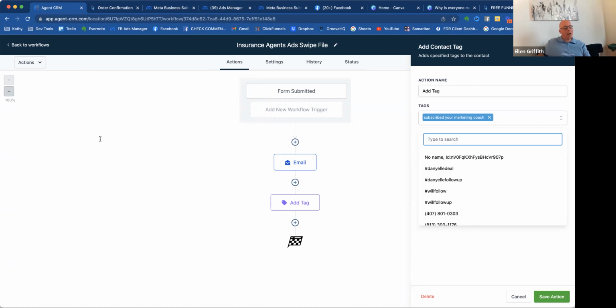Franco, what is a swipe file exactly? Good question, Franco. A swipe file is, for us, for example, what we did is we did research on what insurance ads are working. I had my team, they literally probably spent 120 hours going through and researching insurance ads, going to different insurance pages, seeing what's working, what's successful, and they would screenshot it, right? So they screenshotted all the best ads. Then they took that and put it into a document. So that's a swipe file. That's what a swipe file is. Good question. Anybody else have any questions? Doesn't look like we have any other questions specifically about what we just did. Awesome. Okay.